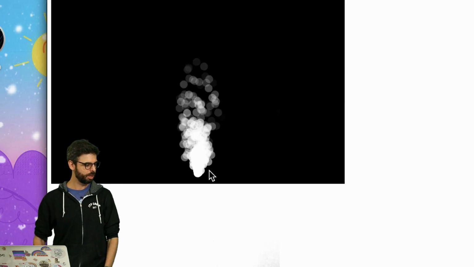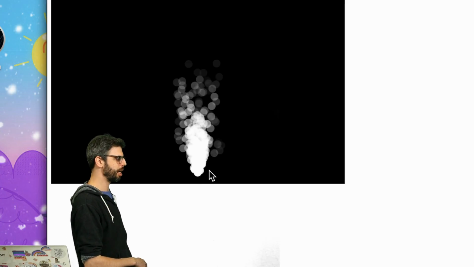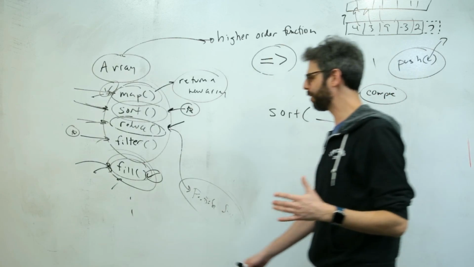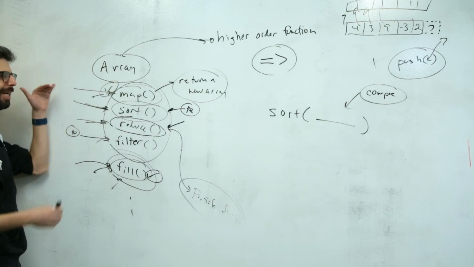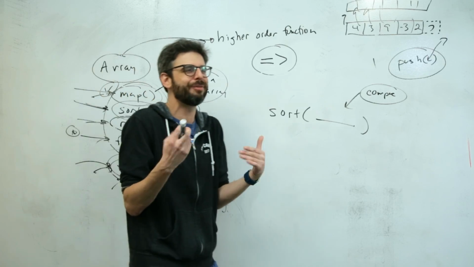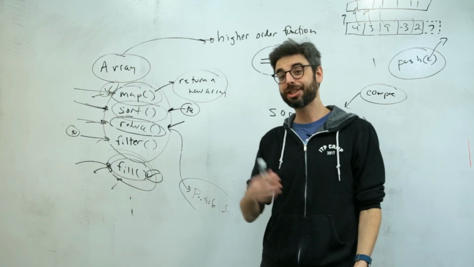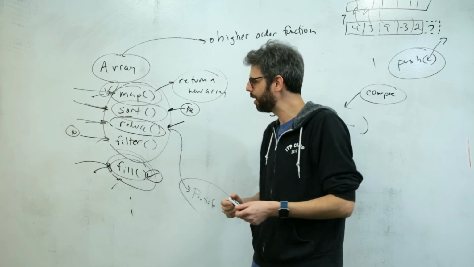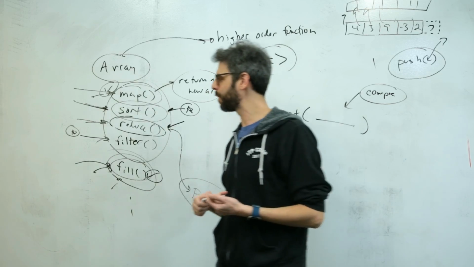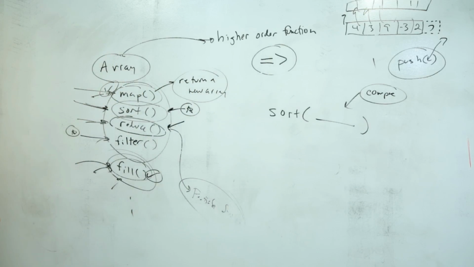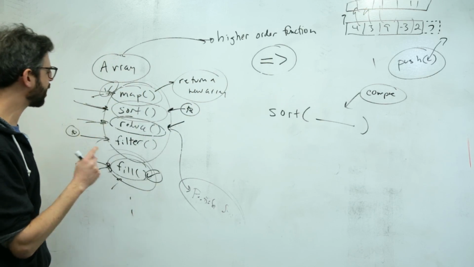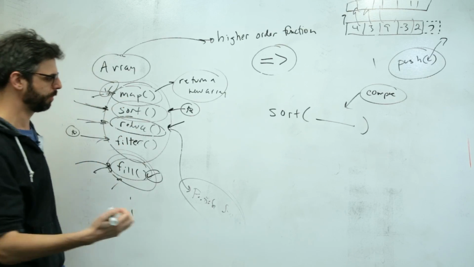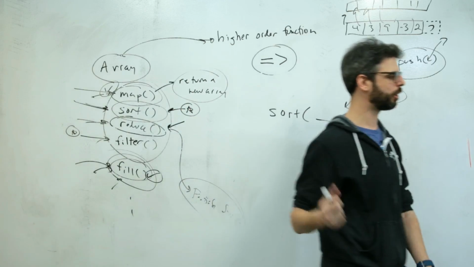What else could I do? I mean, sort I could do in a weird sort of way to sort the particles by where they are on the screen, but I don't know what I would visually do with that. I could assign them a color based on where they are, but I also just know their Y position. So what other ideas do people have? I could use map for something probably. So filter I definitely want to use, and a for of loop. For of loop, filter, what else?